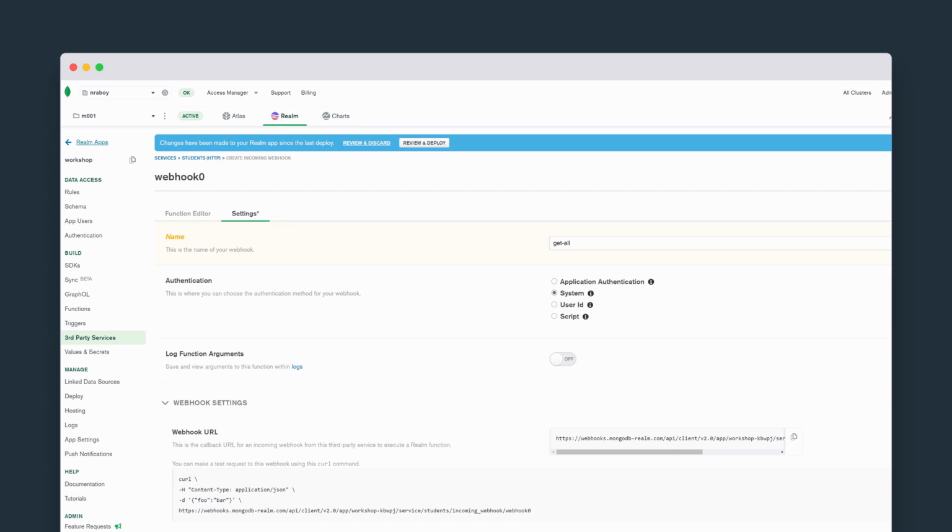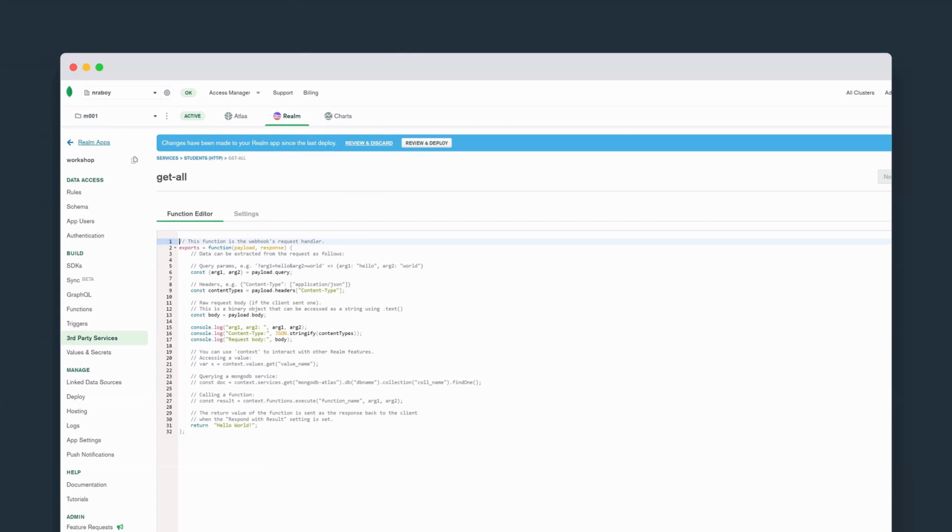So this is a webhook. In this case, I'm calling it get all. You can call it whatever you want. We're going to see some code behind this in just a minute. In addition to configuring that webhook, the webhook would be what the user can interface with, and then the function actually has the logic. This is similar to Lambda and API Gateway if you're thinking in terms of AWS. But in Realm, it's all built into one. And you would define that webhook, so the post, get, put, delete, whatever type of request you're looking for, and the function code that goes with it side by side.